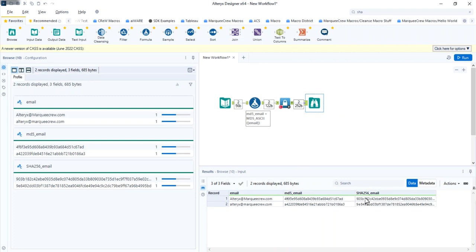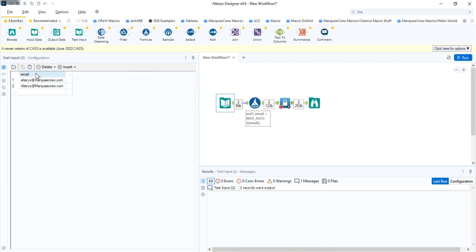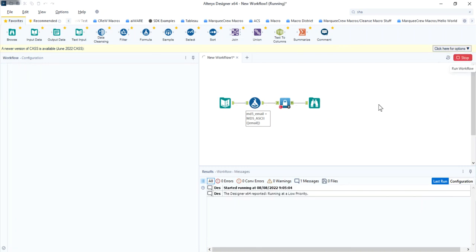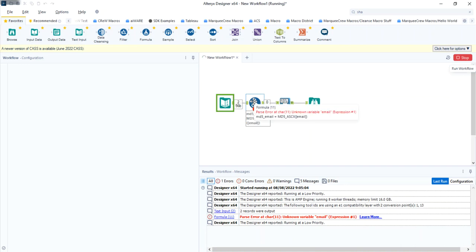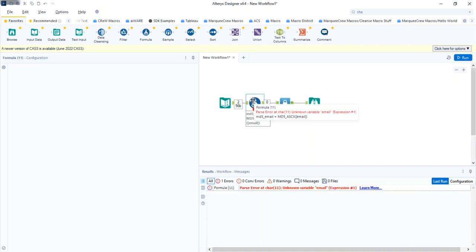So when I disable that conversion, I didn't get a conversion error message, and I got 2 different results for the SHA encryption. Another feature that I added to this of late was making it SHA256 underscore email, which is picking up the email name from this email here. If I made that email address something else, my result, of course, is error on the tools because I didn't reconfigure them.